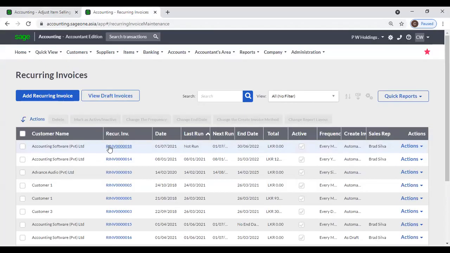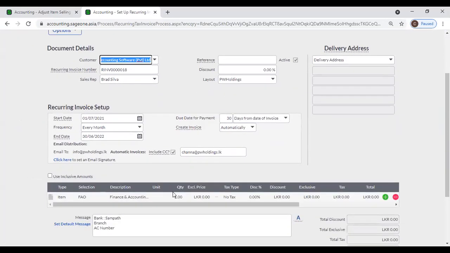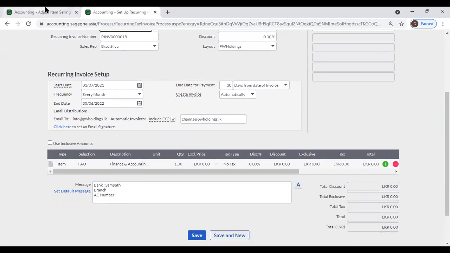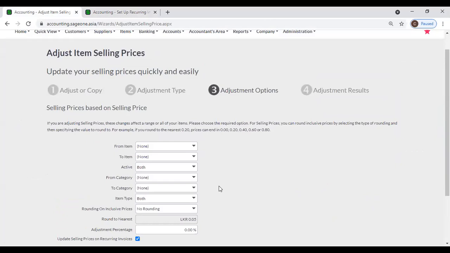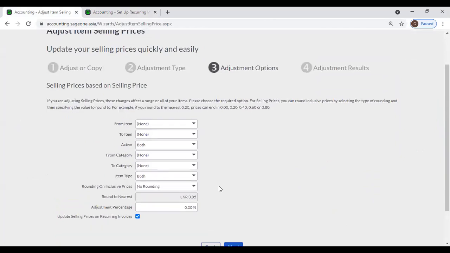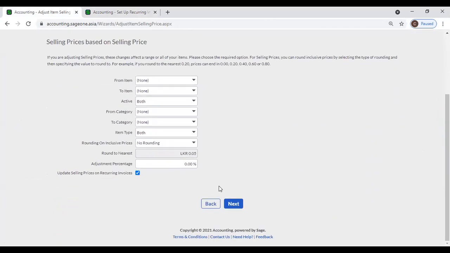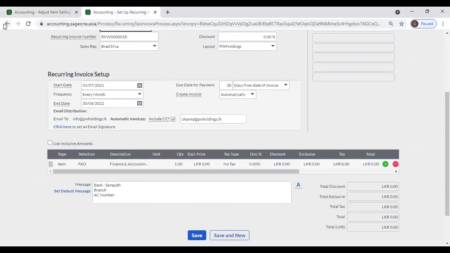We have already selected items and set selling prices for those items. When you are changing your item selling prices, if you want to change recurring invoices selling prices, you can tick this option. Then the system will change those recurring invoice prices also.